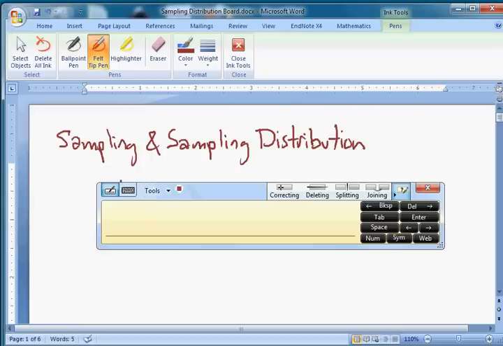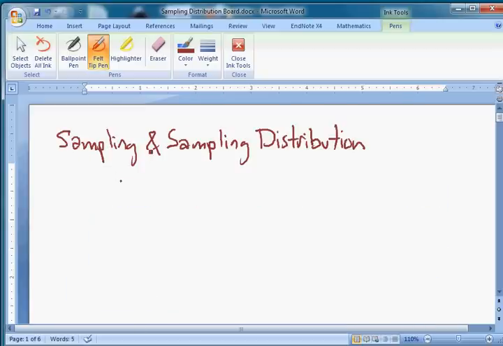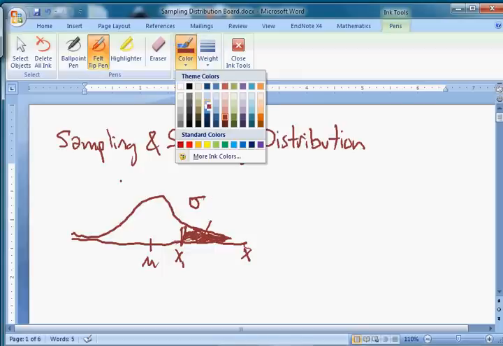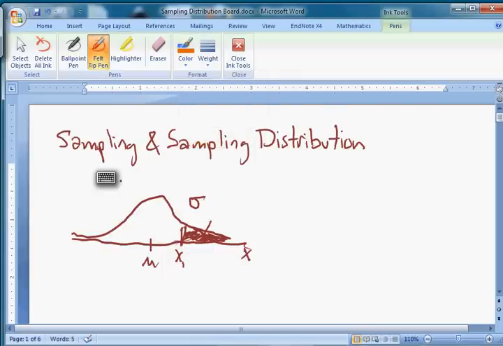I'm going to clear some stuff out of the way here while I talk. You should be able to look at a graph that looks like this. It's got an x down here. This is the curve. It's got a mean, a standard deviation. Sorry, my drawing skills are a little off today. You should be able to figure out what this area is when they give you the other three. In addition, you should be able to figure out what this x1 is if they give you this area. Once you can do that, now you have the technical skills that we need to move forward.